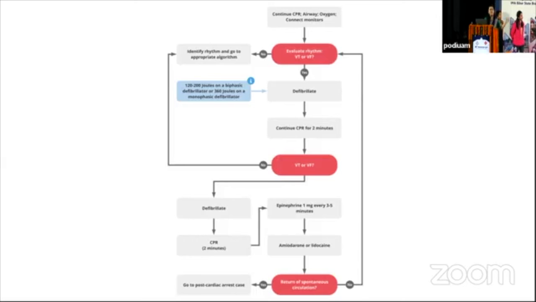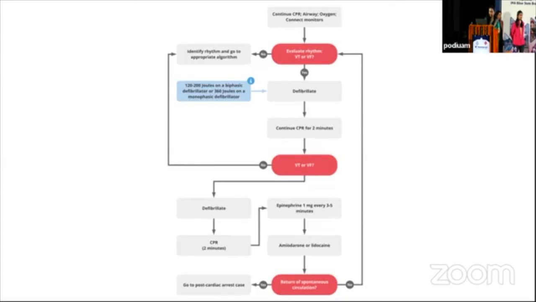We give shock every 2 minutes after CPR if the rhythm is shockable, that is VF and pulseless ventricular tachycardia. We give injection adrenaline every 3 to 5 minutes, and we can give amiodarone for 2 doses, 300 milligram and 150 milligram. No other intervention for managing VF and pulseless ventricular tachycardia. And remember, guys, you can save the life if you recognize these two rhythms and give shock as early as possible. Studies have shown that if the time interval between the VF, the cardiac arrest, and shock delivery is minimal, chances of ROSC, that is return of spontaneous circulation, is best.